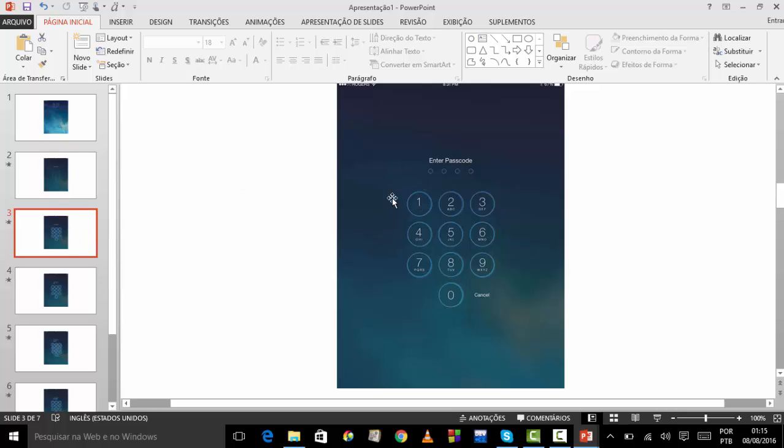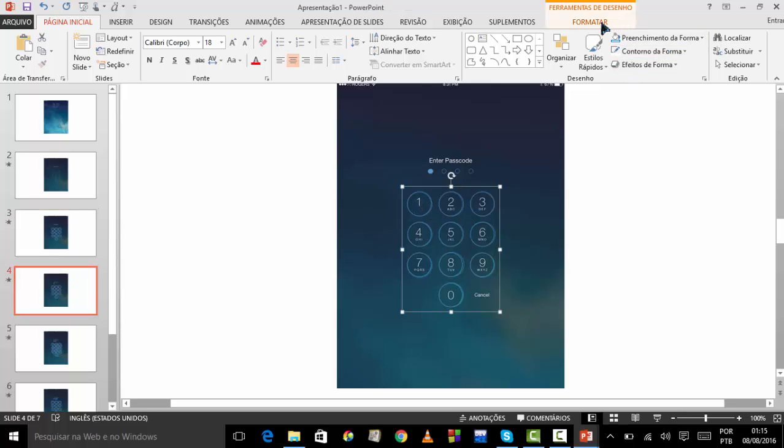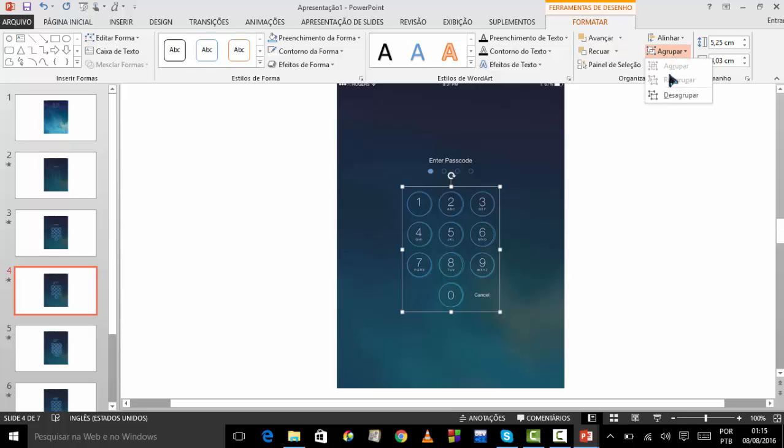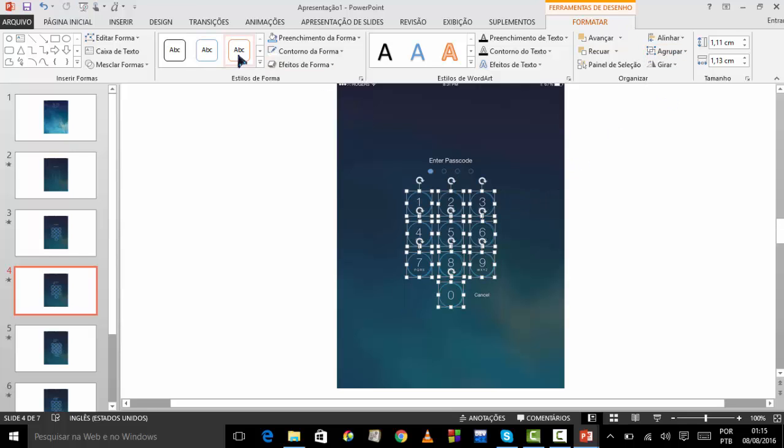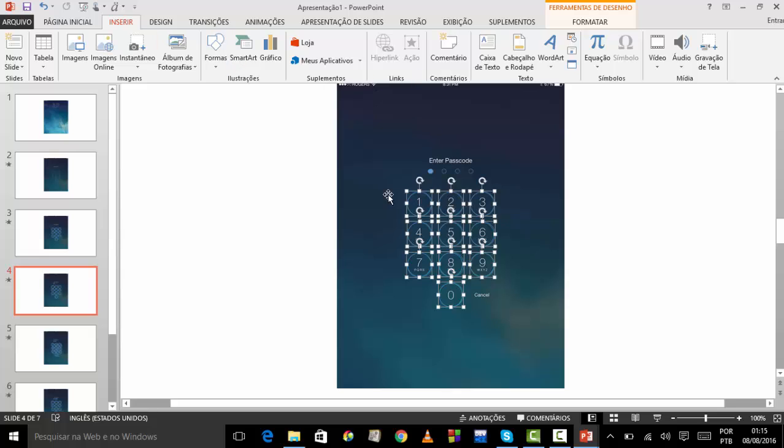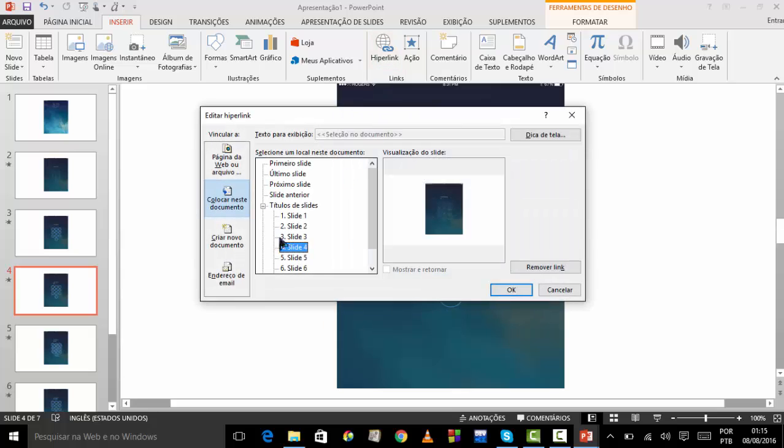And so we have the first page or the third page done. Let's go to the fourth page, and what you're going to do is ungroup it first, then you can insert for each one of them a hyperlink to the fifth page, okay.